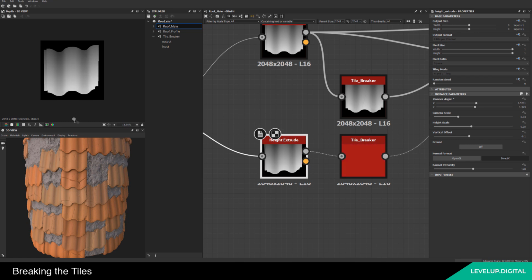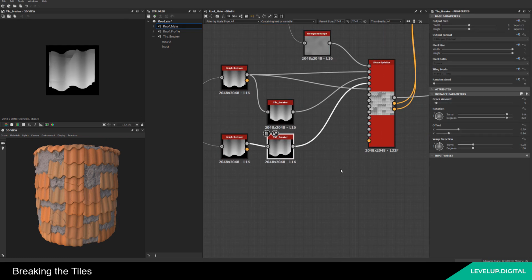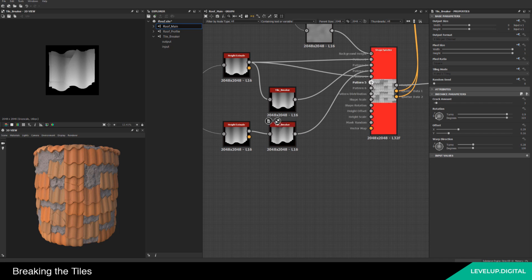Actually offset it. And then we can use this tile as tile number 5 as well. And this one is number 6.